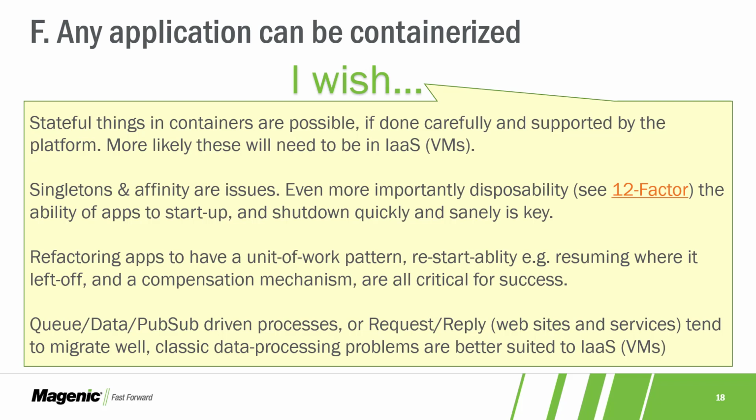It's not just the next generation of virtual machine, in the same way that functions are not the next generation of containers, right? They're a way of doing computation that is suited for some use cases, but completely unsuited for others. So, here are some things to be aware of: statefulness, singletons, affinity, disposability. And I put in a link to 12factor.net, which I think everyone who's thinking about the cloud should go read. It's very short, but a very nice punch list of things that you should really care about or think about when you're moving to any kind of cloud.